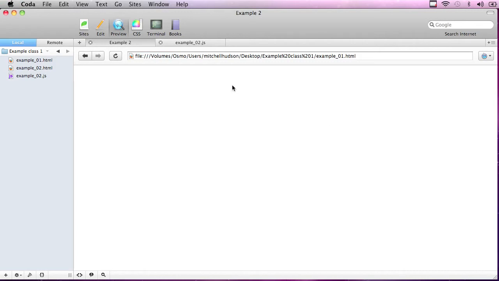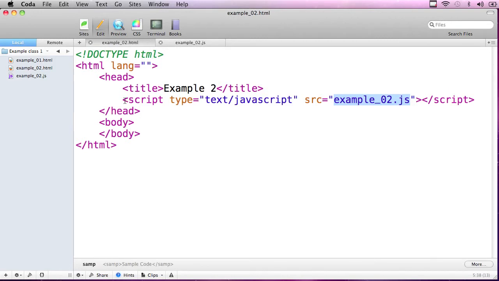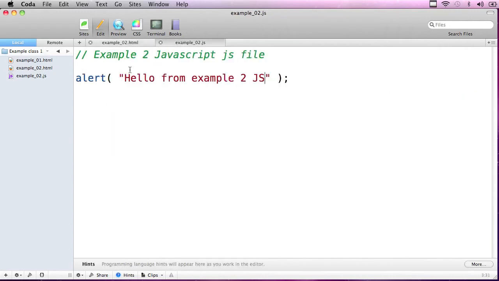So basically, this one's working exactly the same as the other one. The only difference is the JavaScript code is being imported from this file using the script tag and the source attribute of the script tag. So the JavaScript is coming from here, and we're importing it into our HTML document with this script tag. Okay? And then all the JavaScript is inside here. Notice we don't use the script tag in here, and we don't put HTML or other stuff. Everything in this JS file needs to be written in the JavaScript language to work correctly. Okay? So there you go.